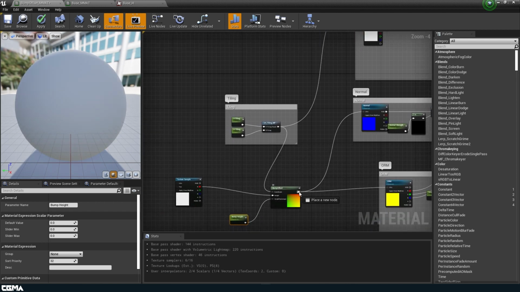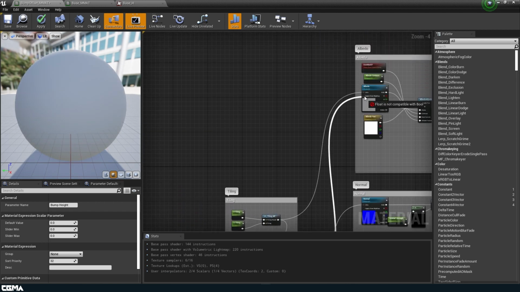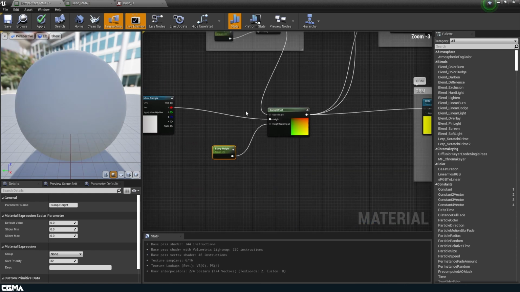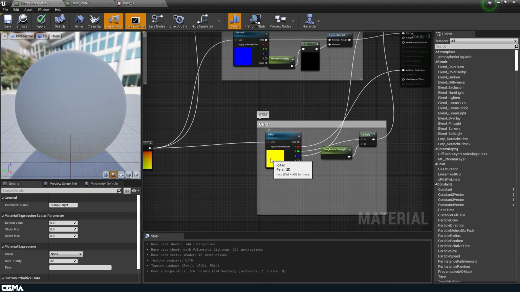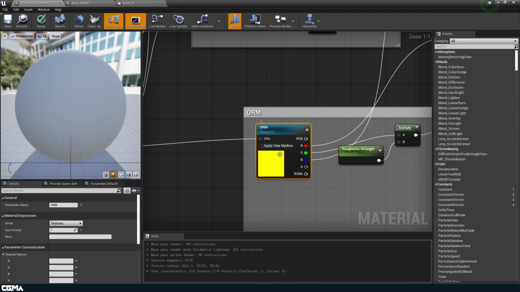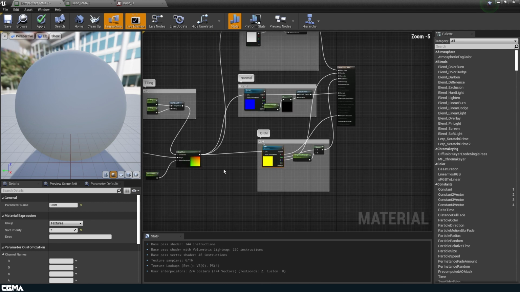You also don't have to use a single texture in a case like this. Maybe if you are doing a different kind of channel packing where you have height information in it, all you would need to do is duplicate this parameter, but don't change anything.